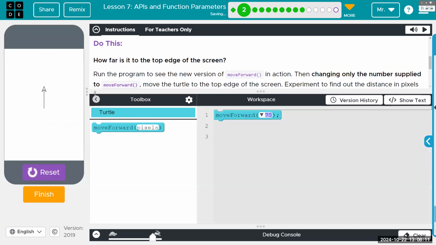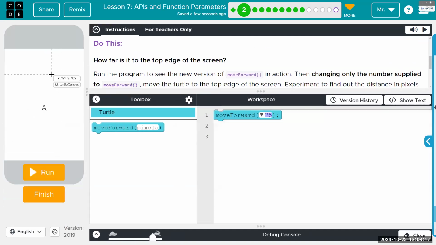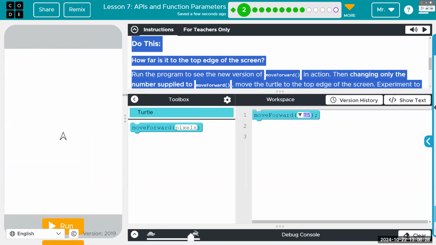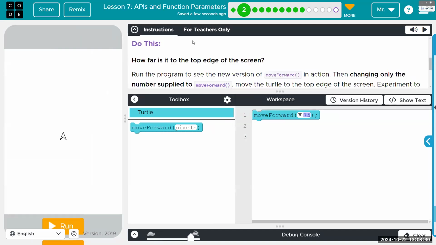If you mouse over the screen, your emulator screen, when it's not running, you can see the coordinates of your cursor on the screen. Okay, if you look at it closely, you'll notice that, why is this weird? There we go.